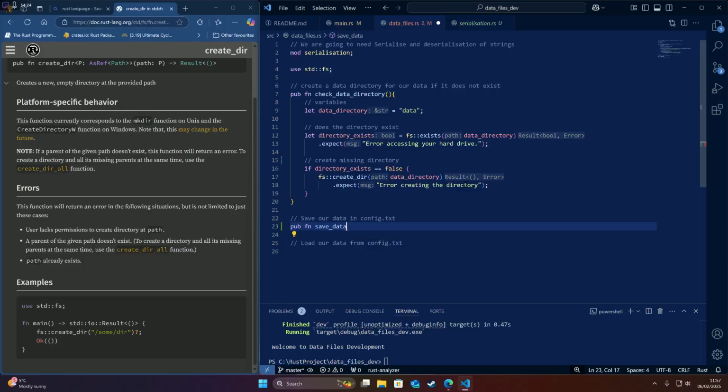And this is where the problems really start. We're going to have to pass our data in to this function.